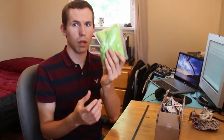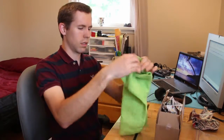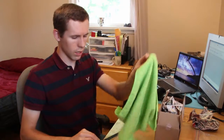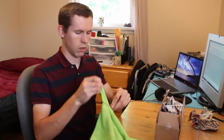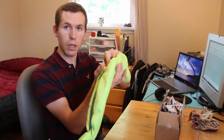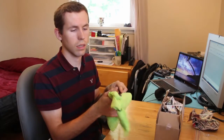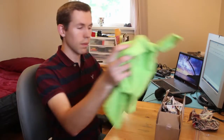You can get an optional cloth as well, which is I think $3 or $5 or something. And what you do with this is you just pull it through the slot here, and then away you go. You can slide it in underneath the keys and clean and dust and make it look all nice and shiny. So that's that.